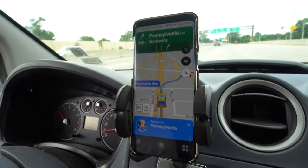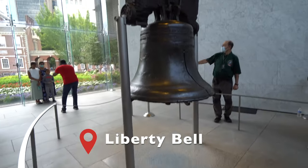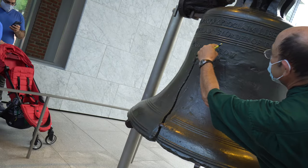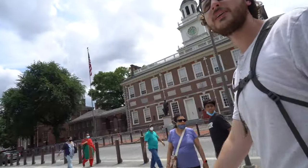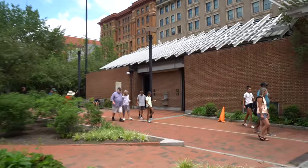Right now we're heading towards Philadelphia. We're excited to get there and see some more Revolutionary War-era history. We're in Pennsylvania now, heading south toward Philadelphia. We've veered off Route 1 a little bit just to allow us to get in to see the Liberty Bell — that's going to be our next destination. This is the world famous Liberty Bell! You can actually go into the old Congress room and all the stuff in there, so it's pretty neat.